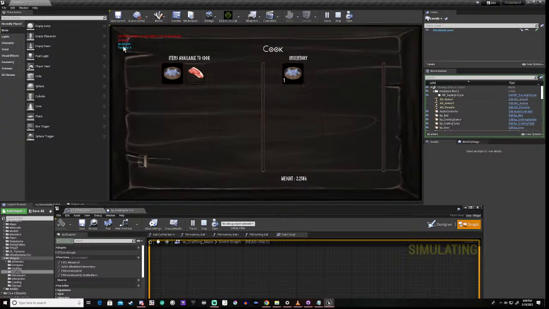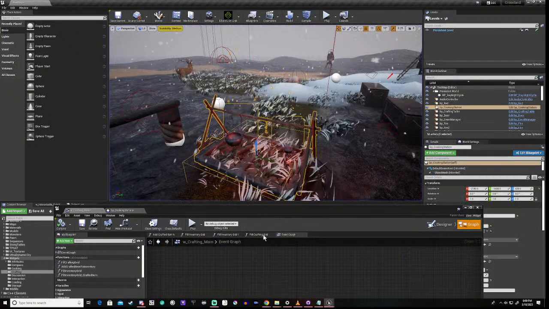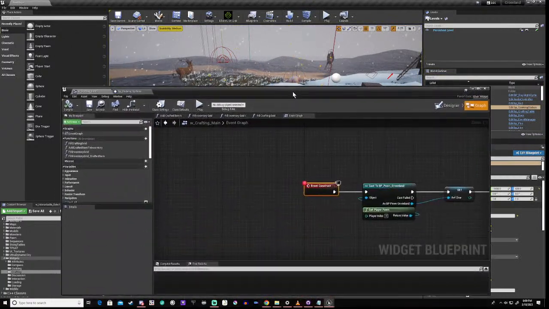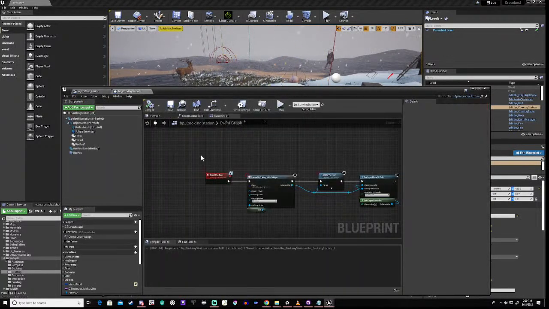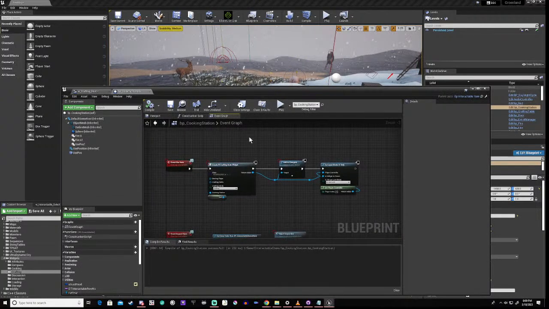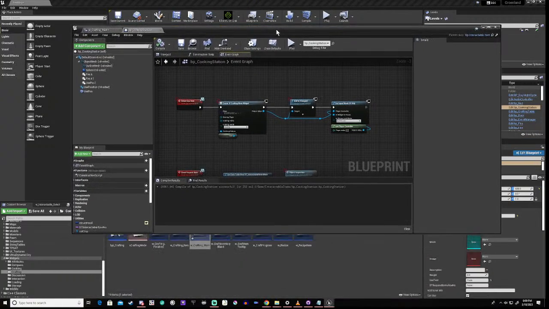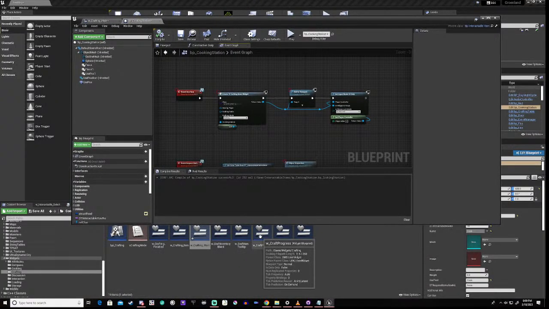Right, 31. Yep, that took 5 seconds. We can stop that. And it was the cook in progress, wasn't it? Craft progress.